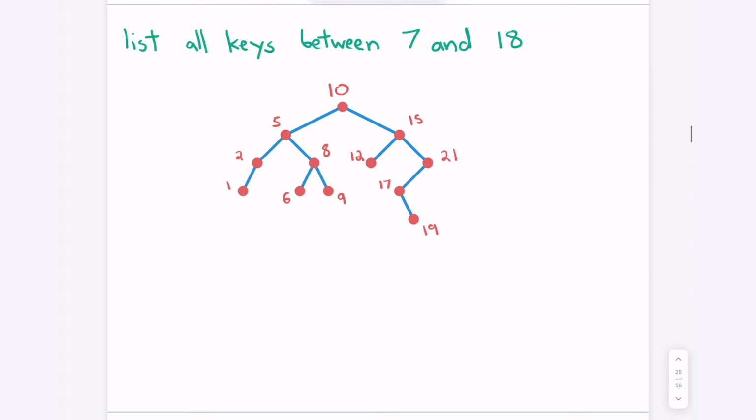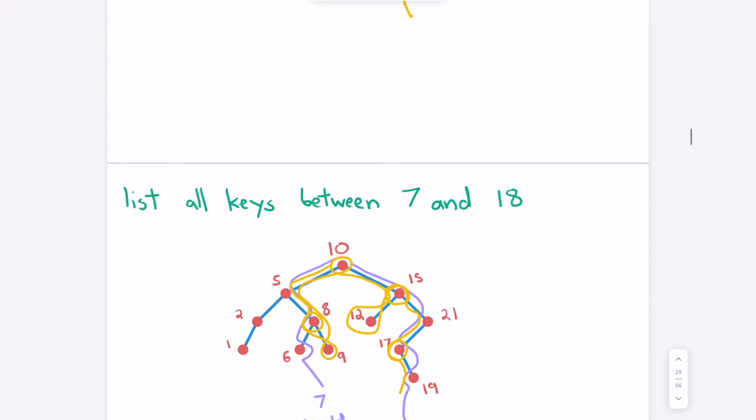All right. Another operation is something like list all the keys between 7 and 18 or something, right? And so you crawl down the tree in the same way, and then you go back up the tree and check all the inner branches inside, right? And same as for 18, you find where 18 is in the tree, and you make sure that you visit everything on the inside, which is not so bad with some care. Okay. All right. So this you've also done.